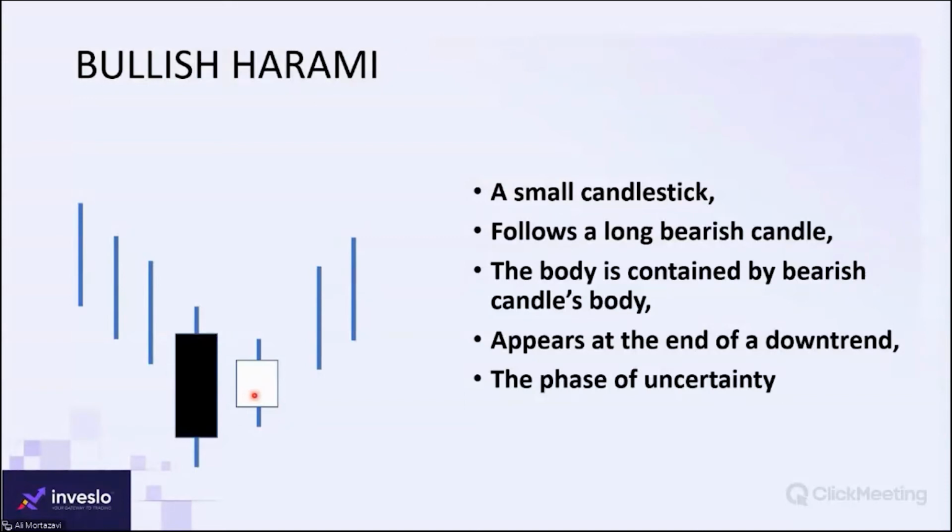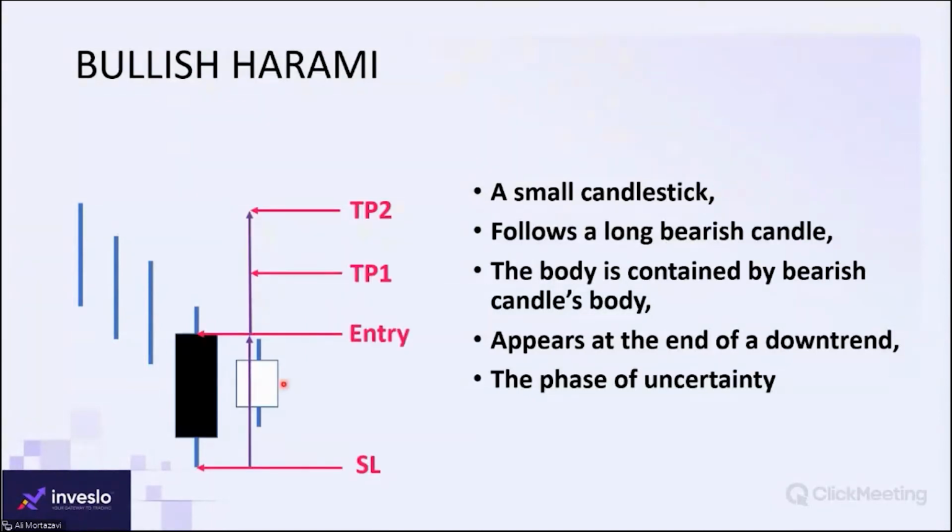When it appears at the end of a downtrend, or during a downtrend, we can consider that the downtrend is out of steam. The way that we can buy it, we can consider opening a buy position if we see the third candle, as a confirmation candle, come above the open of the pattern. It means the open of this long black candlestick here, and then we can open a buy position, put our stop loss at the low of the pattern, and manage take profits in the same way, by a 1-to-1 risk reward ratio, or maybe using other tools like Fibonacci extension or something like that.